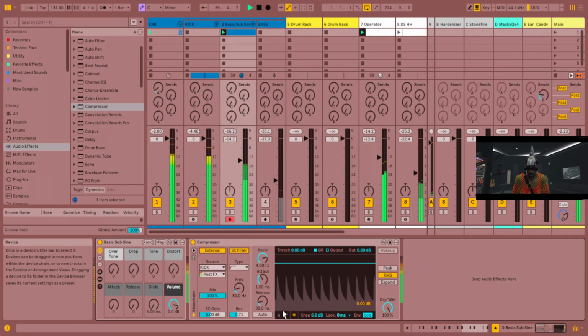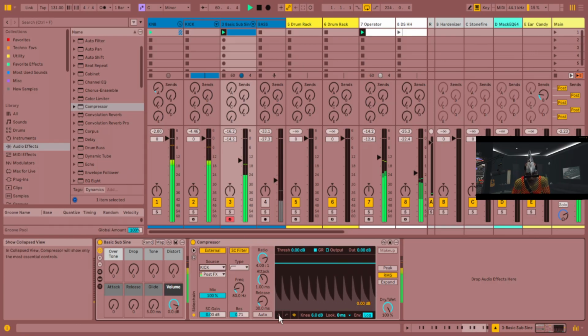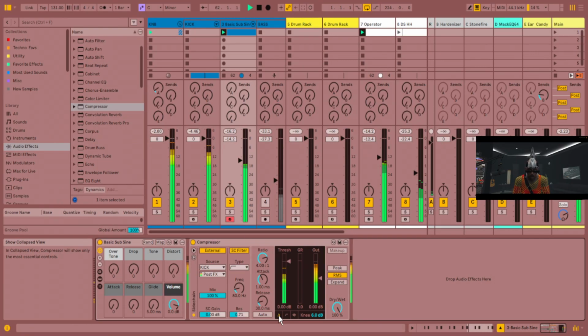Now what I want to do is come here to show collapse view. And I'm going to turn down my attack. It's about 17 milliseconds or so. And this is introducing sidechain compression.